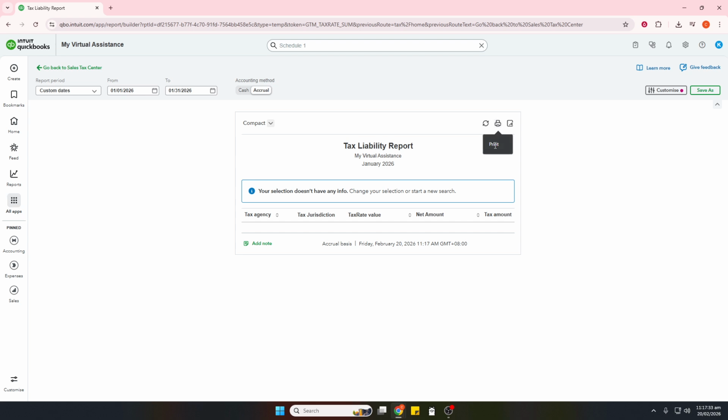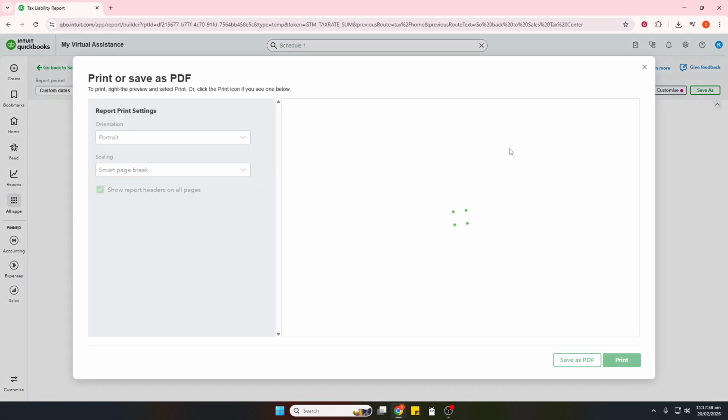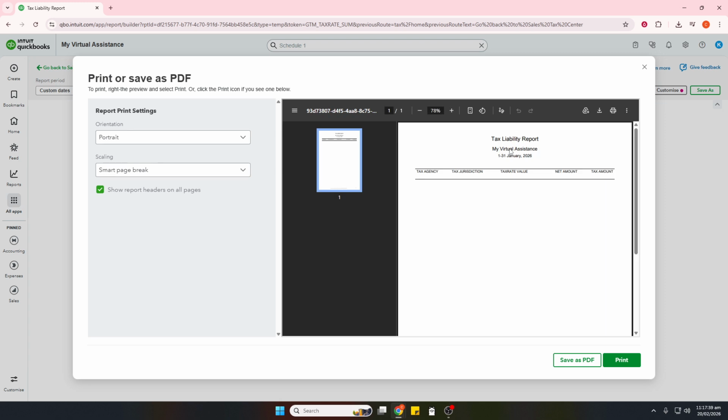To print, use the printer icon within the PDF viewer so your system print dialog opens. Choose the correct printer, confirm letter paper size, and set scaling to actual size or fit to printable area if your margins are tight. If you prefer, click Download, save the PDF to a secure location, open it from your computer, and print from there. Saving a copy is a good habit for audit trails and team sharing.